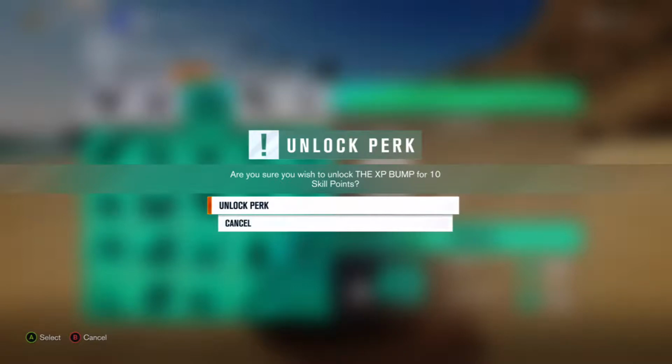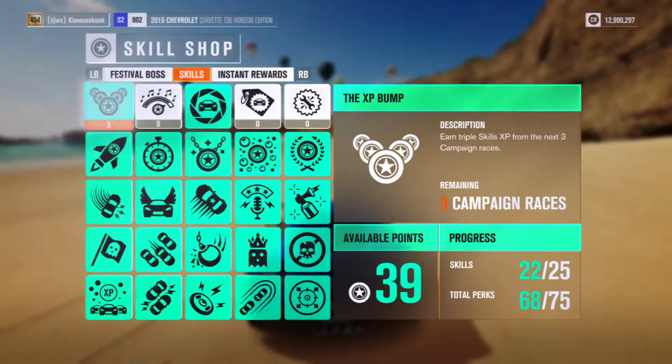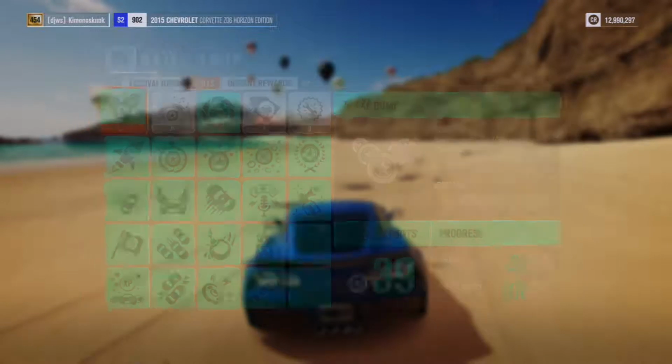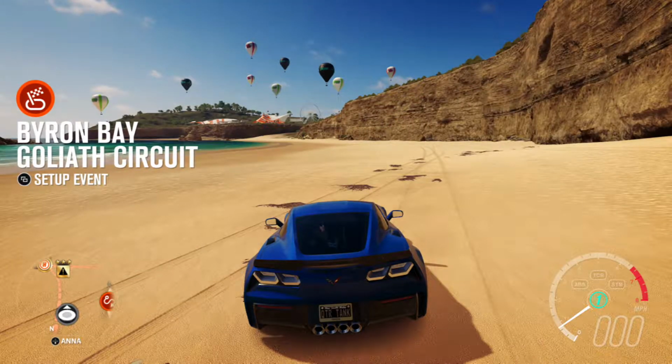cars on Goliath. Either 1 lap, 5 laps, 10 laps, 50 laps. That whole race you get triple XP points, XP skill points. And believe me, that adds up real quick. So after you're done here, exit back out. Exit out here to set up event. I'm going to do the next car.